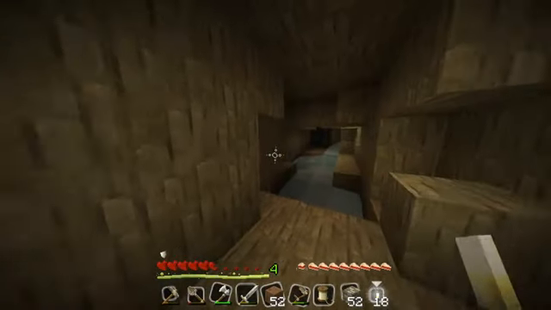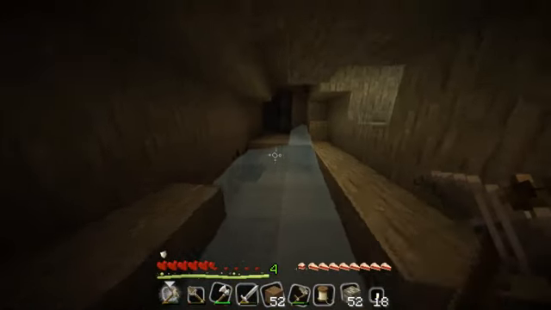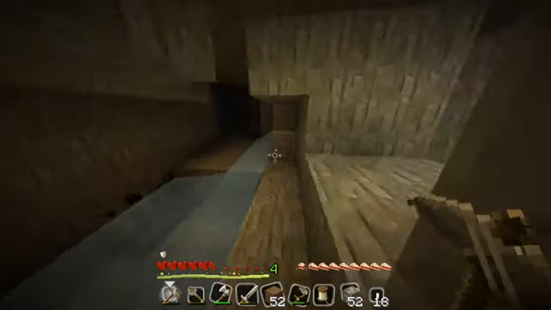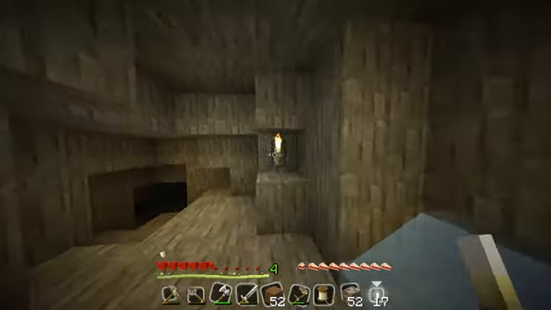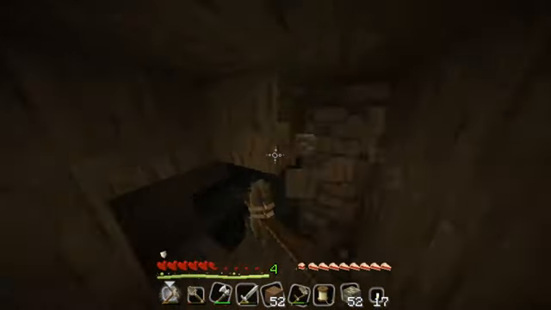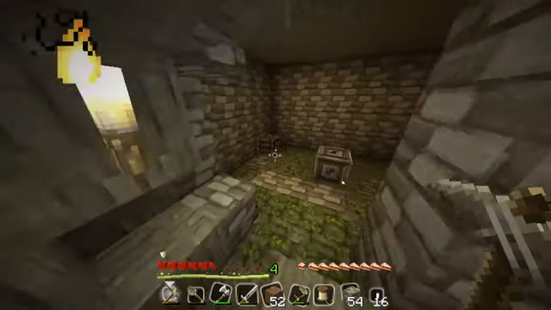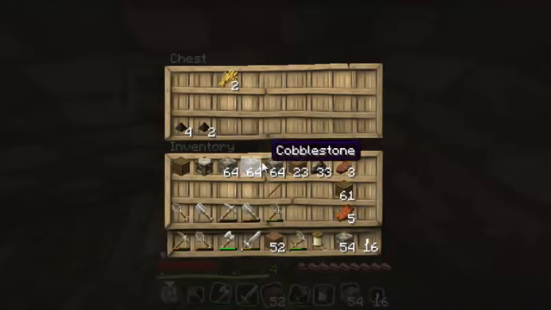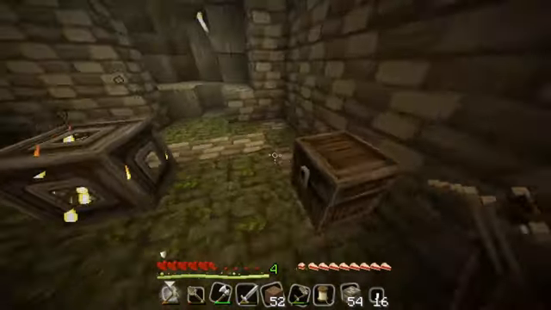Okay, so now that we found a cavern, let's keep on moving. I packed some steaks, just in case we get hungry. That's always the best thing to do. Let's put some torches over here, because I want to explore this area a little bit. Hopefully we find some coal down here. Ooh, look, we're in luck. Somebody left their stuff here. Wheat. Cool. Gunpowder. That's all that was in that chest? Oh, well, whatever. We have wheat.